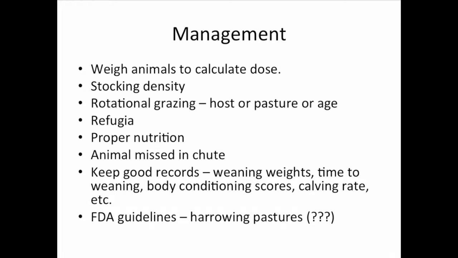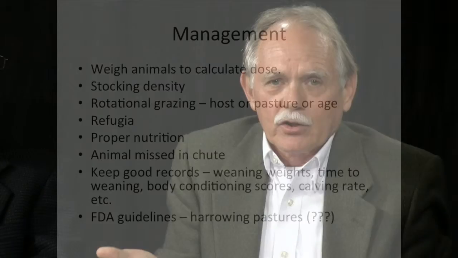Okay, management. Here we go. Now, probably the number one thing is we don't weigh our animals before we dose them. So we don't dose to the right amount. We're either underdosing, we're overdosing, we don't know what we're doing. And we say this product didn't work. Well, maybe I underdosed that animal by 30%. Why wouldn't it work? Of course it's not going to work in the way it should.